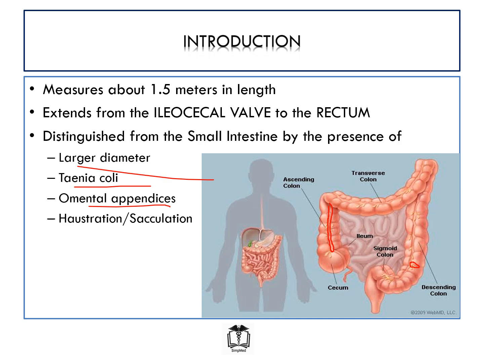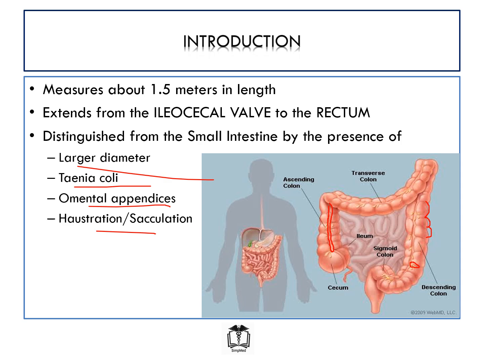And then finally, we have the fourth feature, being the presence of circulations or haustrations. So haustrations are these pouches that we see forming the contours of the large intestine. You can see the large intestine is not necessarily straight. It forms multiple contours as I'm outlining here. These contours are known as haustrations or circulations. So once we see any of these four features, then we could easily identify the large intestine and separate it from the small intestine.